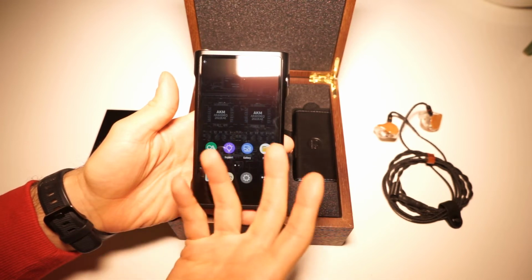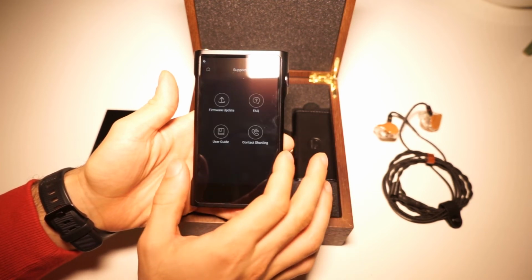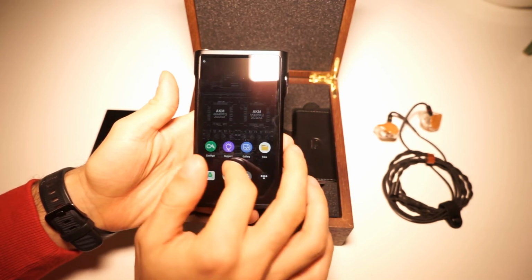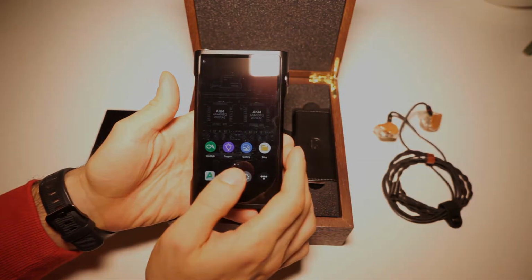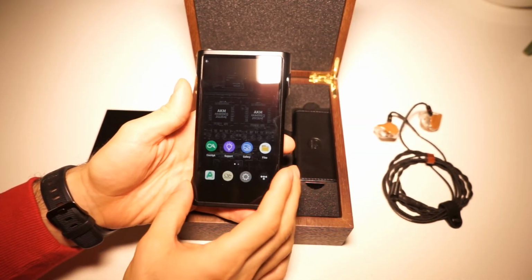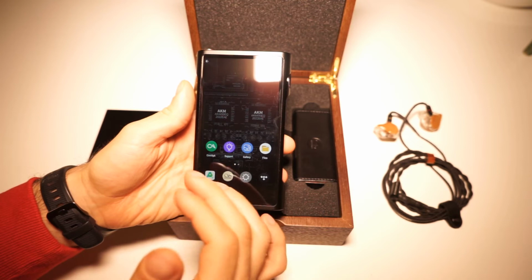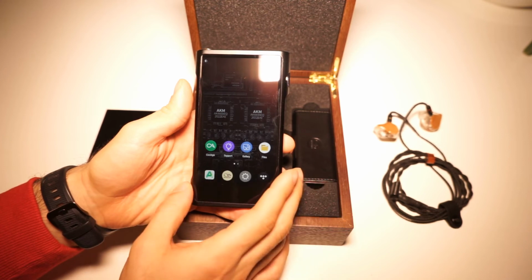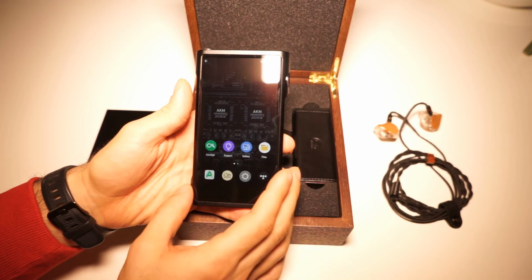And I use my smartphones like this with swiping functions. You know, when you open up something, and if you wanna go back, you can swipe from the side here, and also of course the top menu. As I said, the software is very clean, and overall the speed of the device is not like, of course, modern day smartphones, but it's good and fast enough for day-to-day operation, and that's what matters to me.